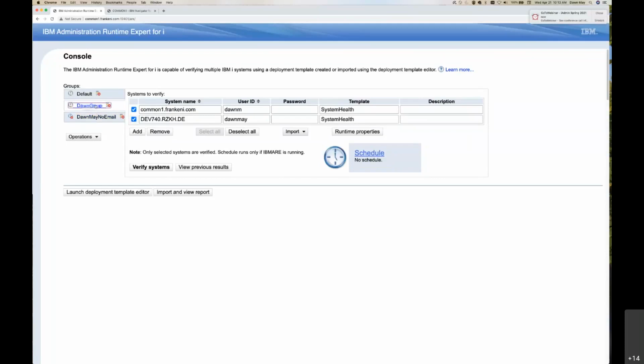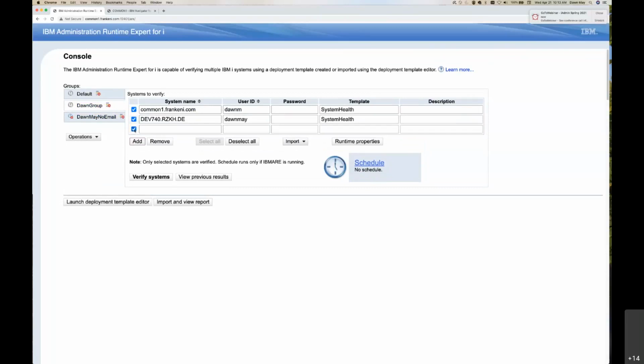This group is just a standard group, and this group will actually send email. And I can see I have one that I don't do email. When I'm testing, I don't like to get the emails all the time. But if we go look at this group, I can click add here and add another system, which I'm not going to do because I don't have another one. I could import. I have a client that has a lot of systems. They can actually import information from a CSV file for defining all of these things.